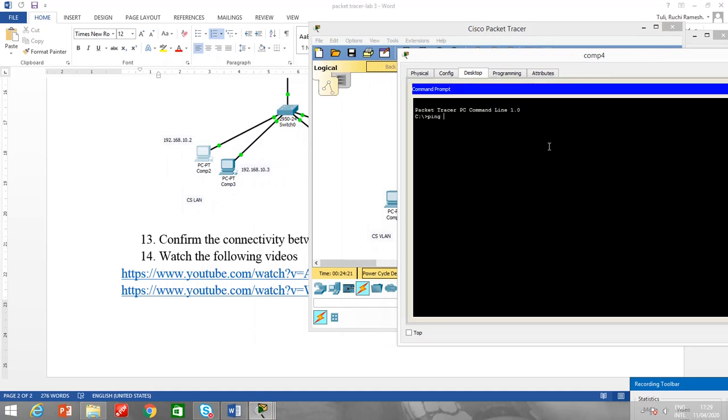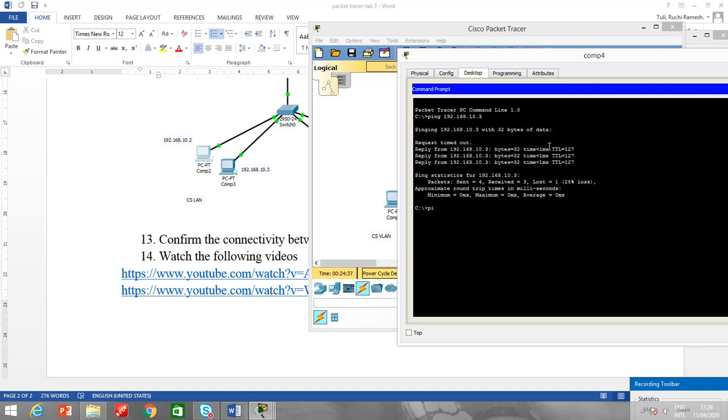Ping 192.168.10.3, that is the IP address. Let's check. It's okay, it's done. Let me try it again. Ping 192.168.10.3. It's done.